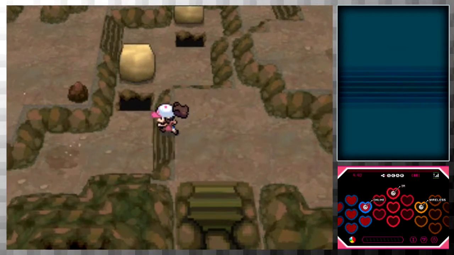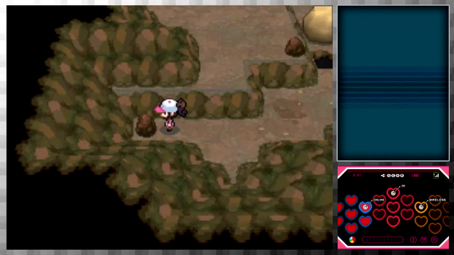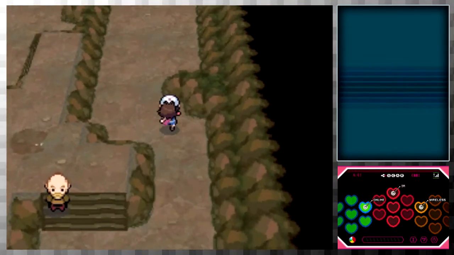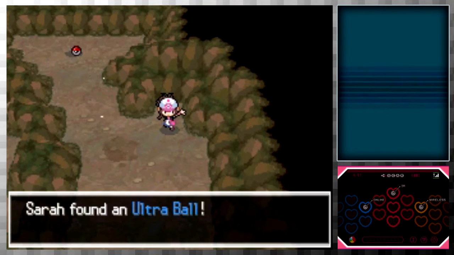So within this chamber, perhaps, is the legendary Pokemon, one of them. Don't know which one, but it might be in here. Oh, Repel's effect wore off. That darn Repel. Always ruining my fun. Hey, an Ultra Ball.